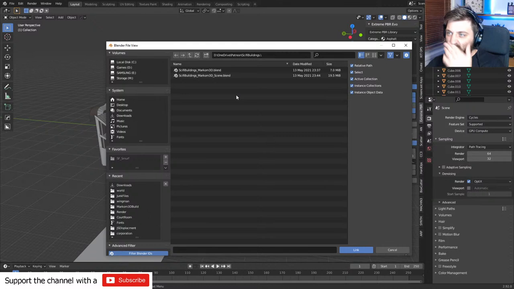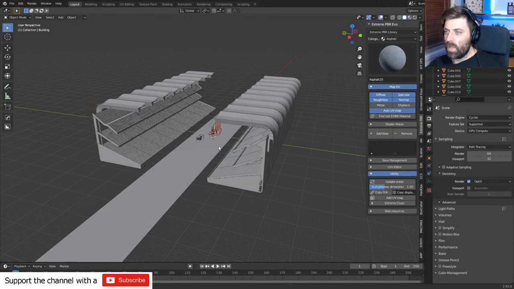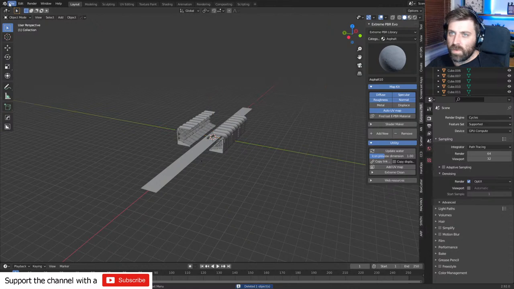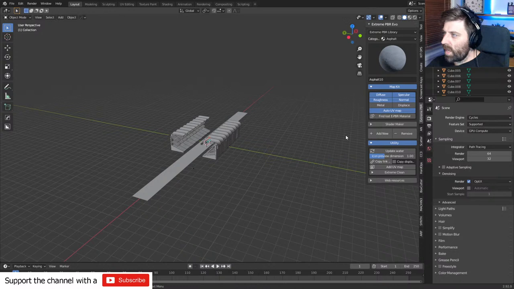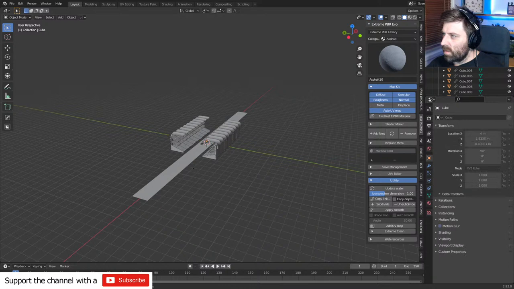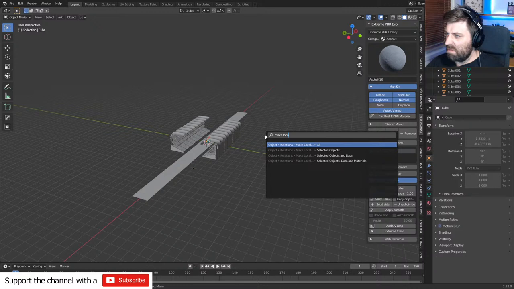And we're gonna go that one. Actually, no, let's go this one. Collection buildings. All right, and so we're gonna have, you know, these types of buildings in the background. Oh, did I not append it? No. File, append, not link. Buildings. What the heck's your problem? File. Yeah, append. Okay, let's select all these. Space. Make local. Beautiful. All right, there we go. Easy fixed.